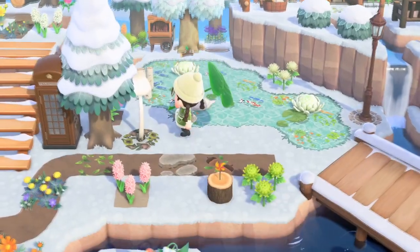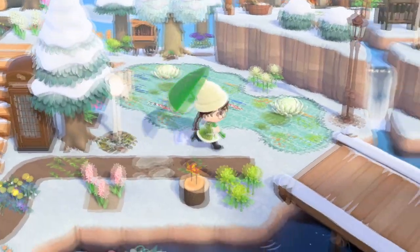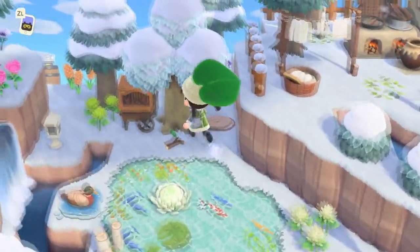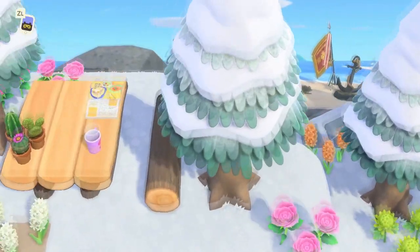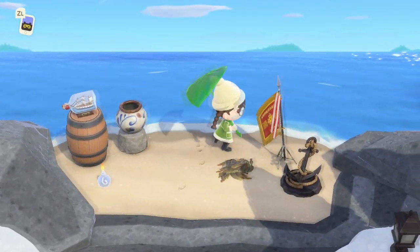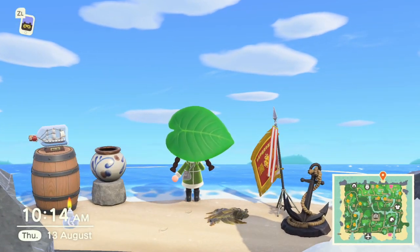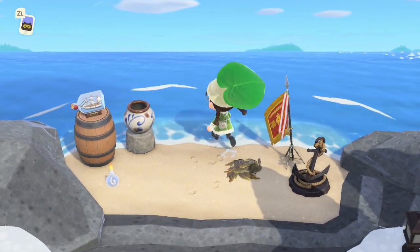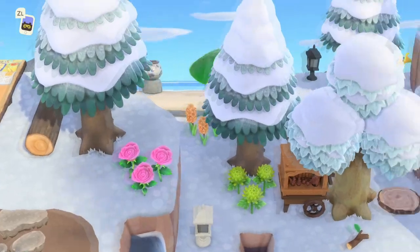I love these frozen ponds, they look so cool. I'm gonna have to hop across - hop, hop, hop. Just a bit of roleplay. And the secret beach. I wish that Red would come more so I could see him in my tours, because I bet these areas look even better with the boat. Red, you need to come more often.